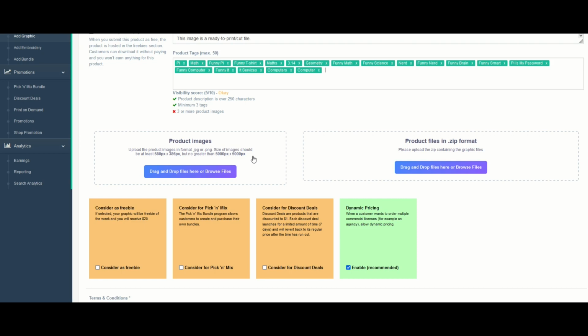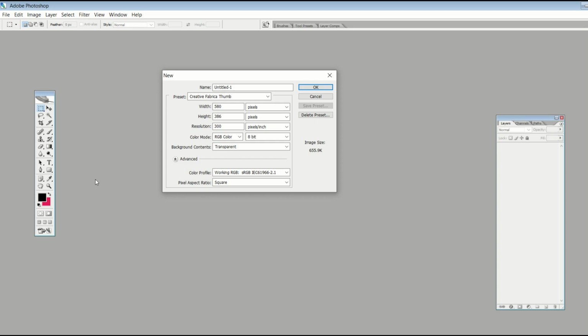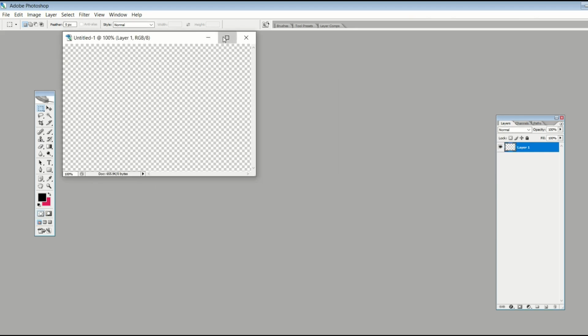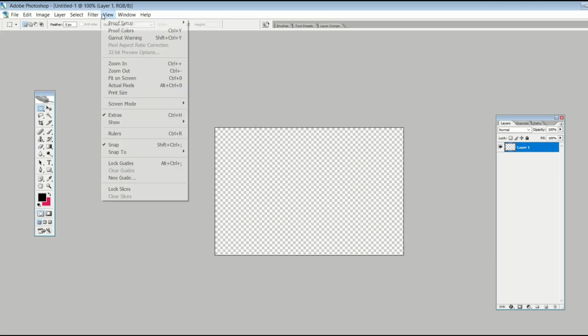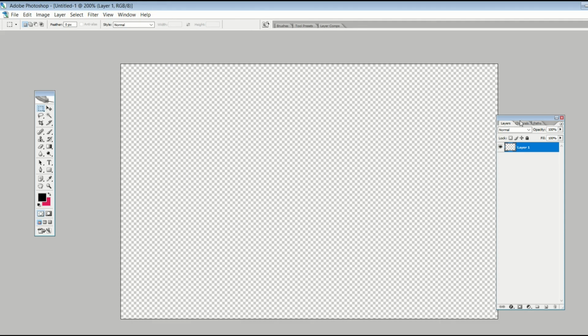So I'm going to show you a couple tips here on how to create a good looking thumbnail. I'm going to create three thumbnails here using my pie design. I'm in my ancient old version of Photoshop, and we can see here my width is 580 pixels. My height is only 386 pixels. The resolution will be 300 dpi. I'll hit OK. That's going to give me a pretty rinky-dink little thing here. So I'm actually going to go view, zoom in, and just make the palette a bit bigger.